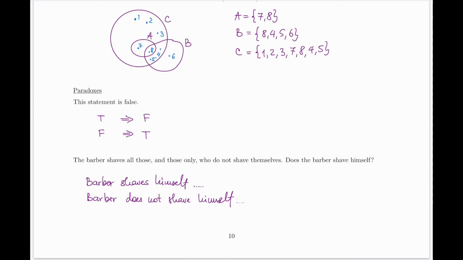The solution to this problem, don't worry, we haven't broken math just yet, is that there is in fact a solution. The solution to this problem is to make sure that when you define a set, so for example, people who shave or do not shave themselves, it must be a subset of a known universal set. So it must be well defined.